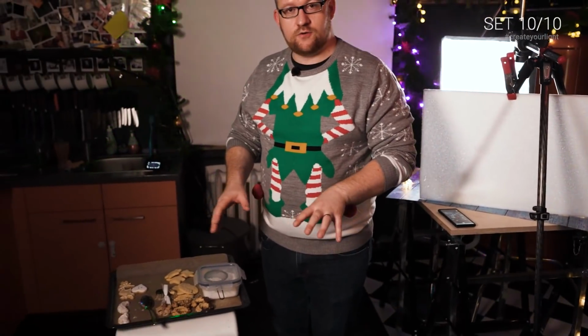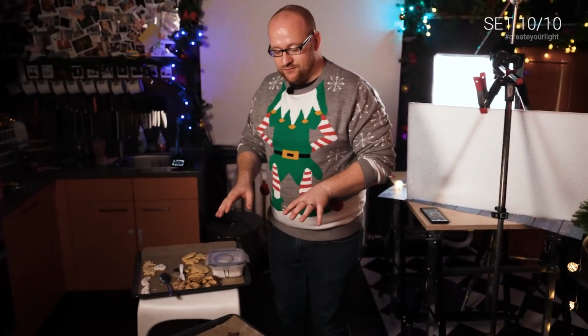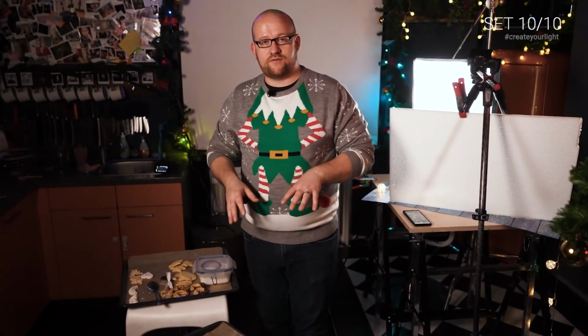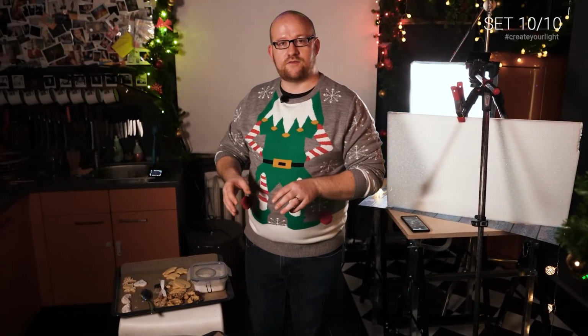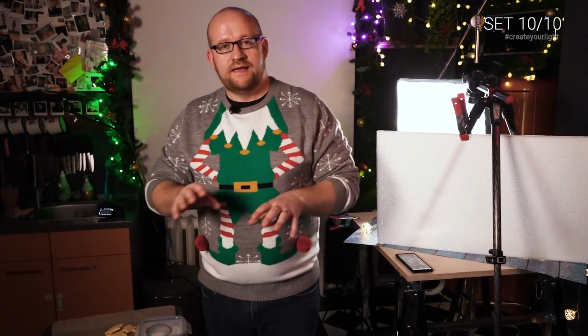I have here 2 trays of cookies, homemade cookies. My wife made them the last couple of afternoons, together with my son, and they put a lot of effort and work into those. I think it was like 10 different kinds of cookies. And they're kind of traditional, and some recipes are from my grandmother and her grandmother, and it's very, very familiar, you know, like familiar. I don't know if that's the right word, probably not.